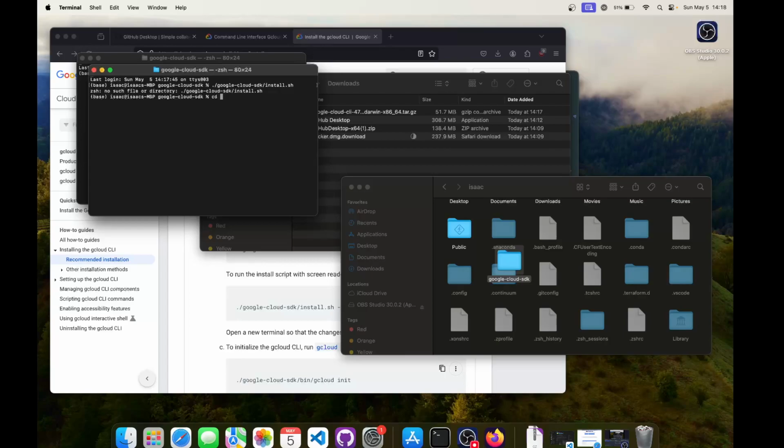CD. Maybe we don't need the dots. Oh wait, I'm already inside it. I just forgot that.